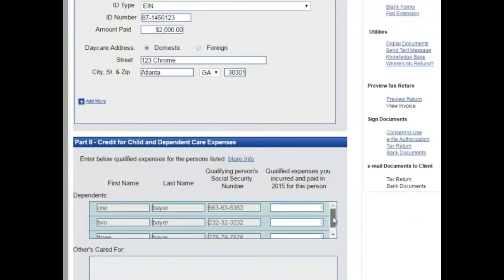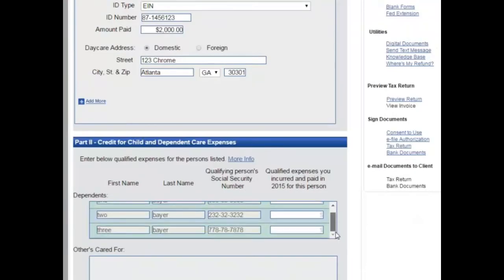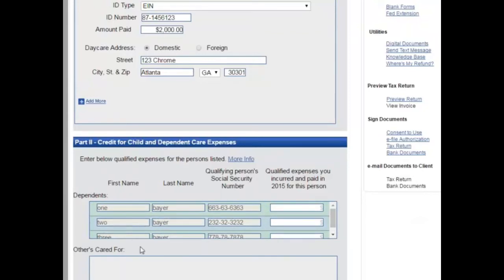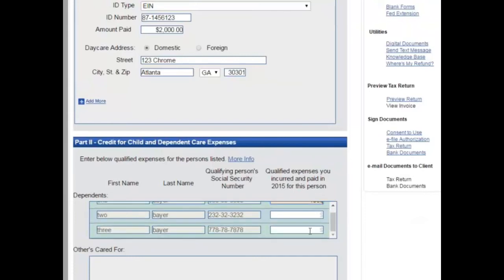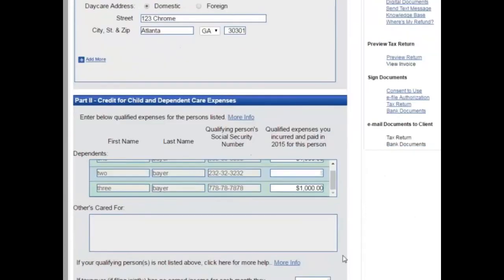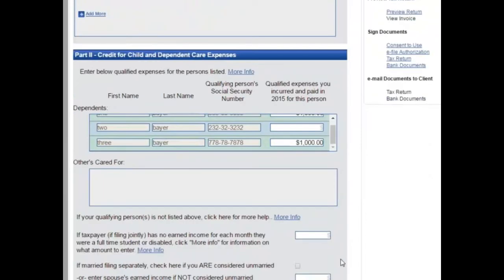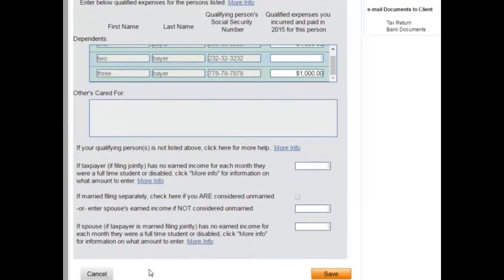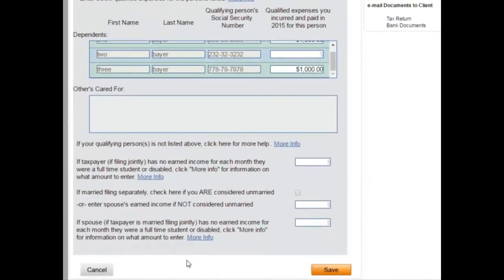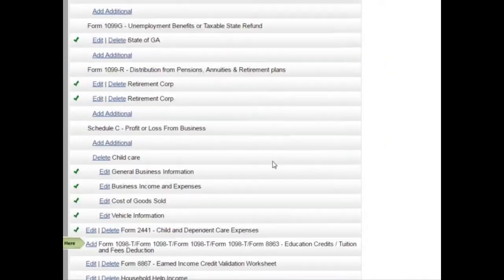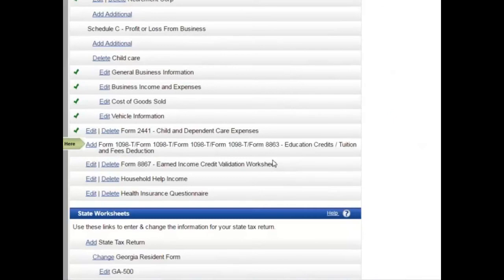And then here, this is where we could select how much was exactly spent for each one of your dependents. There they are listed out in front of us. So I'll say that the young one had 1,000 and the other one had the other 1,000. I think number 2 was a student, so they didn't need any care. And then these other questions, if the situation does apply, you can fill that out. But other than that, we'll click on Save. Your very basic tax return.